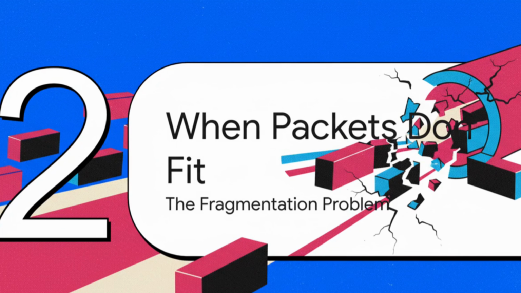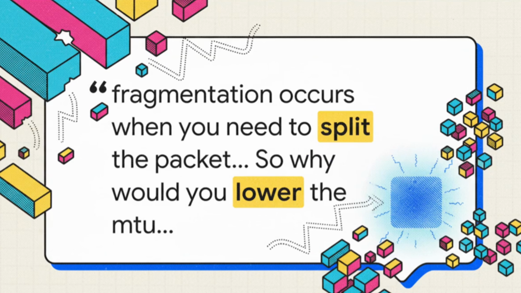So the big question is, what happens when our data packet, which was perfectly sized for one road, suddenly comes up to a tunnel that's just a little too small? This question from a user on Reddit just hits the nail on the head. It perfectly captures the paradox here. If the problem is that our packets are being split up, why on earth would the solution be to make them smaller to begin with? It sounds totally backward, I get it, but believe me, it is the key to this whole thing.